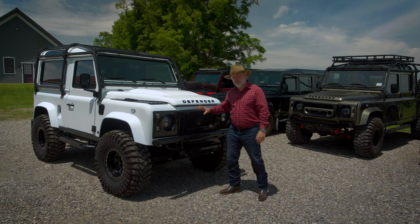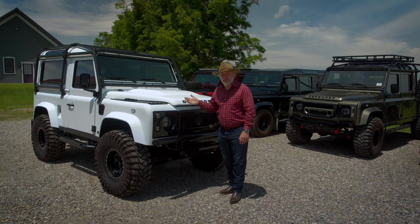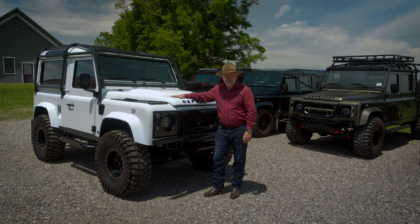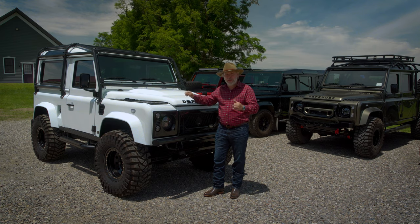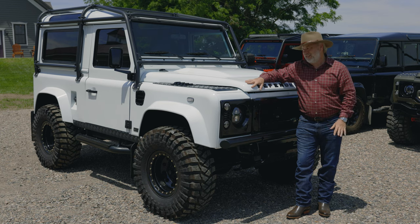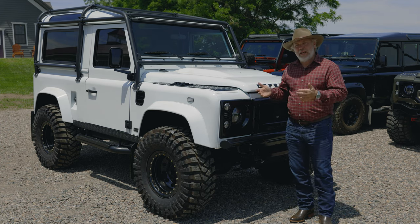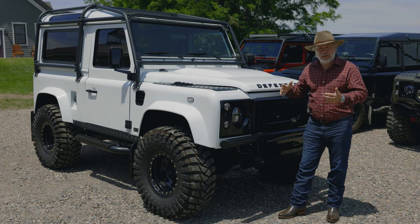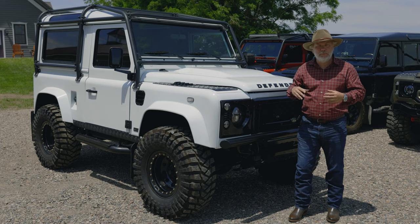I'm asked often what makes the difference in the price of a Helderberg Defender. It's really a new car. These parts are not picked off a shelf. This vehicle is not mass produced like a modern-day Jeep. Every nut, every bolt, every stitch in the interior and leather is done by hand by an individual. There were no robots involved. The painting was done by an individual who went around and sprayed it. It is a frame-off, ground-up restoration. And I'll say it one more time: every nut and bolt was turned by an individual.